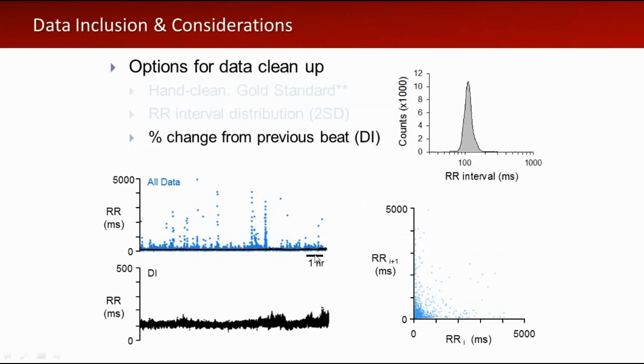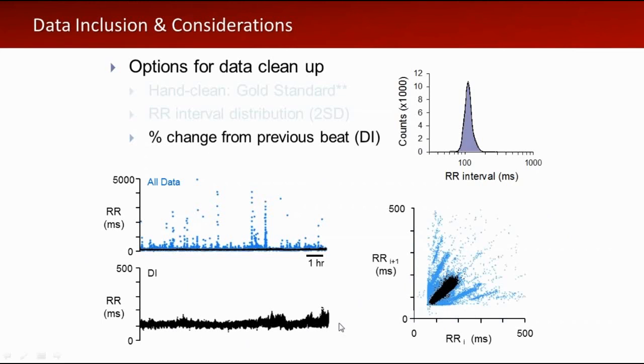We're going to map that again against all of our data. And you can see we're eliminating basically all of these R waves we're not interested in. We're still keeping those R waves that we are interested in. And again, we're getting this clustering down here, which I'll blow up for you. And as you can see, we're getting that nice isolated profile of RR intervals, and none of this, we don't know the source of it necessarily, but none of that data we're not interested in.